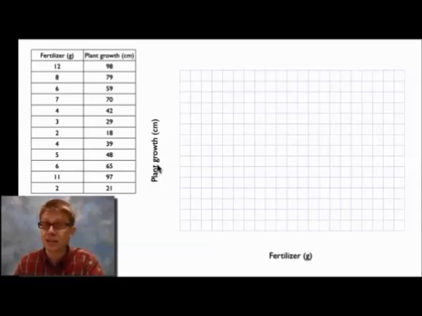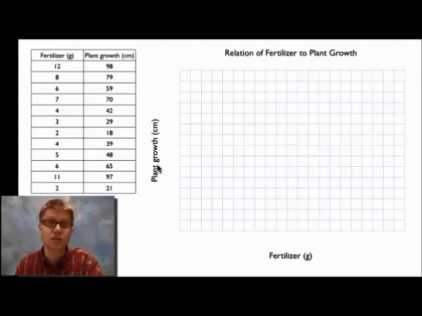Next thing I want to include is a good title. And so I could look at the relation of fertilizer to plant growth. If I knew more about this lab, like the type of plant or the time period, I would include that in my title as well. Make sure that you can look at the title and you should be able to label the axes. You want to have as much information in that title as you can.